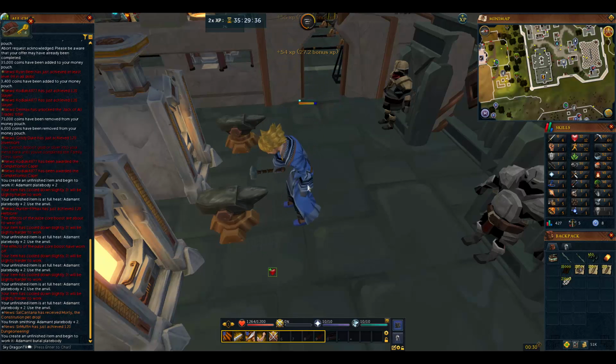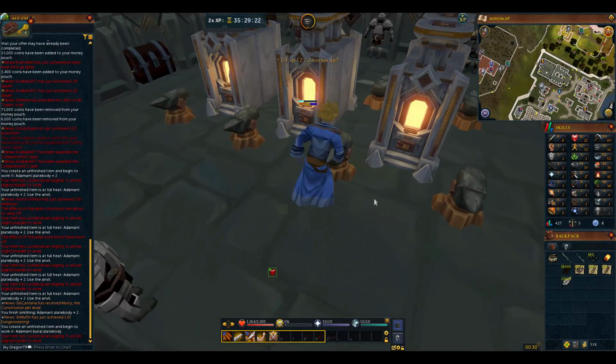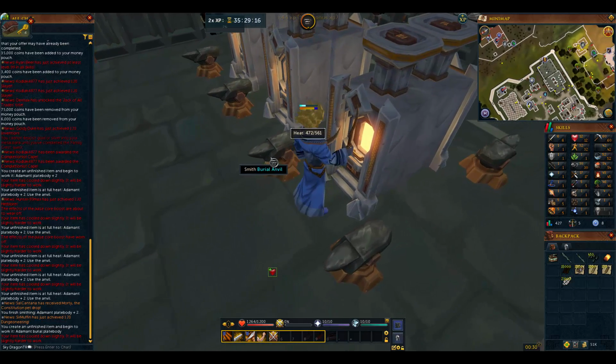55 experience compared to 28 experience, the 28 that it was without the core boost. So that's actually really good. It actually seems to be really good burying items. Plus just making the plus 3 plate body, that gives so much experience as well. Even when it wears down, it gives 44 experience.